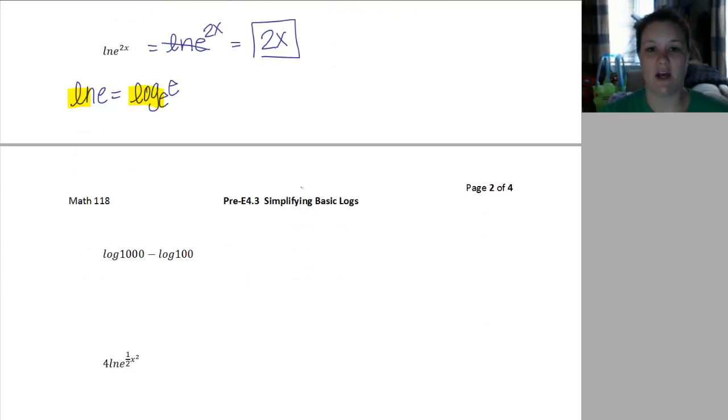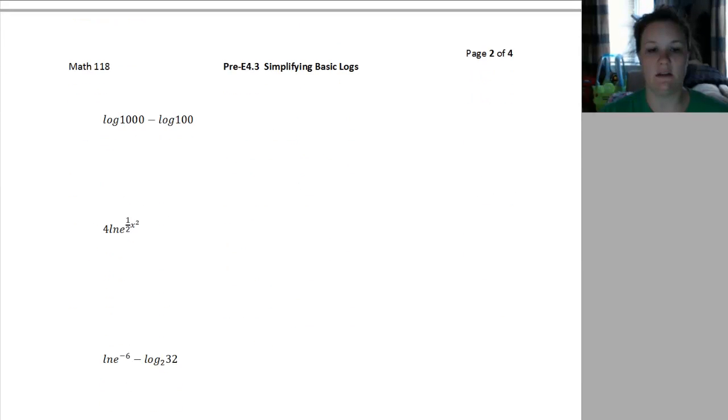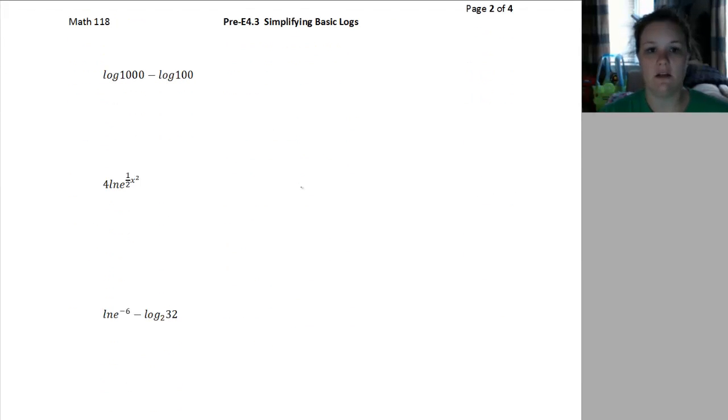These next ones, I have a couple more steps, but it's still just simplifying. So here I have a common log. Common log means I don't have a base written here. If there's no base written here, it's an implied 10. So what I'm going to do is I'm just going to simplify each term individually. Okay, so I want to write each inside number hopefully as 10 to some power. When you write this as 10 to some power, you count the zeros. So I have 1, 2, 3 zeros. So that means 1,000 is the same as 10 to the third power. Okay, 100, if I want to write it as 10 to some power, again, I count the zeros. I have 2 zeros. So this is the same as 10 squared.